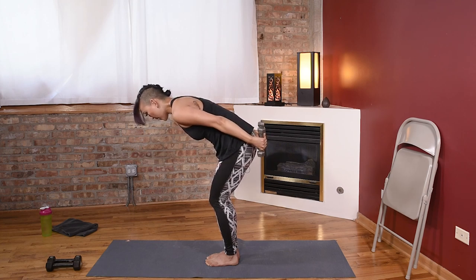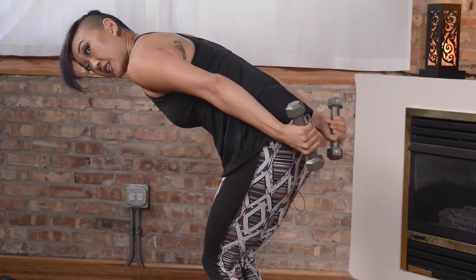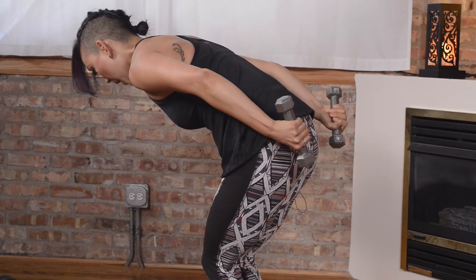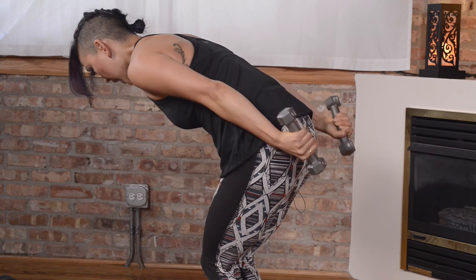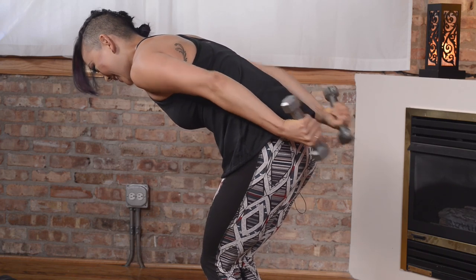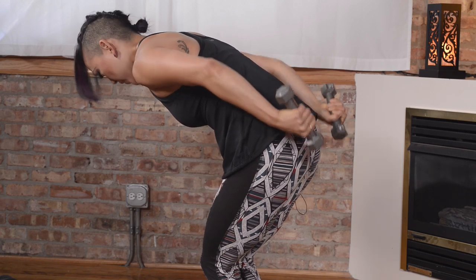Change it to a bend and press, bend, press. Press, it's a micro bend in the elbow. It's a big giant punch through those knuckles. That's it. Punch, punch. You're almost there with those triceps. Yes, 1 inch higher. Speed it up. Punch, punch, punch, punch. That's it. Breathe and squeeze. Yes, feel that burn.